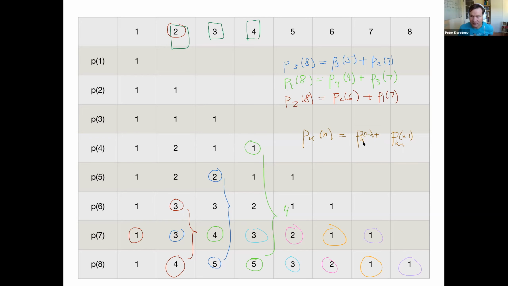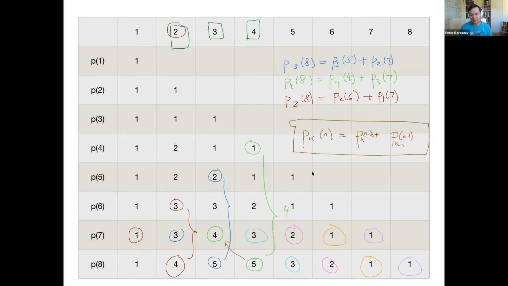Good. Do you see it, guys? So pk of n: you take the number, and then it is represented in terms of 2 parts. The first part is, as Emily just said, we take one. When we go diagonally, we take 1 from k and 1 from n, which means we go top left, 1 position diagonally. That gives us p of k minus 1 and n minus 1. And then the other one is in the same column, k steps above. So that's pk of n minus k.